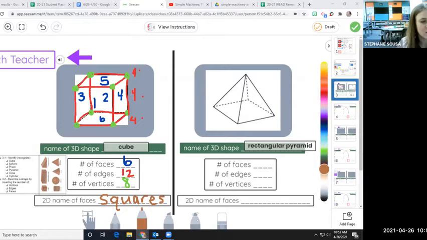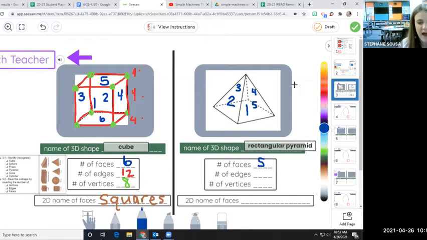Okay, let's take a look at our rectangular pyramid. Number of faces. So I'm going to label these with blue. I have a square base, that is 1. Then I have a triangle on the left, on the back, on the right, and on the front.